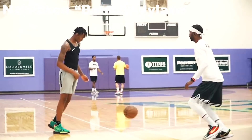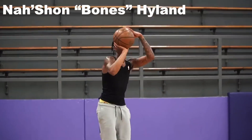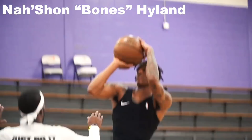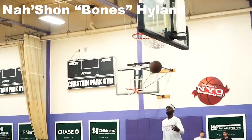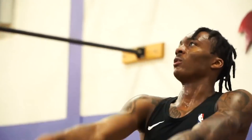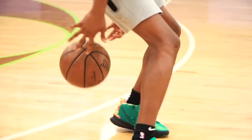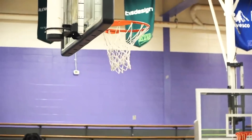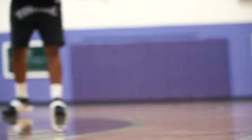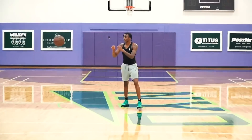The first hidden gem we'll be discussing today is Nashawn Bones-Hyland from VCU. Hyland took a big leap this season in his sophomore campaign, emerging as a three-level scorer who averaged about 20 points per game with supreme confidence. He easily has the deepest range in the draft — he's crafty, does well creating space to get his shot off, and will pull up for a shot well beyond the three-point line and make it at a reliable rate, which is obviously more valuable than ever in today's NBA game.